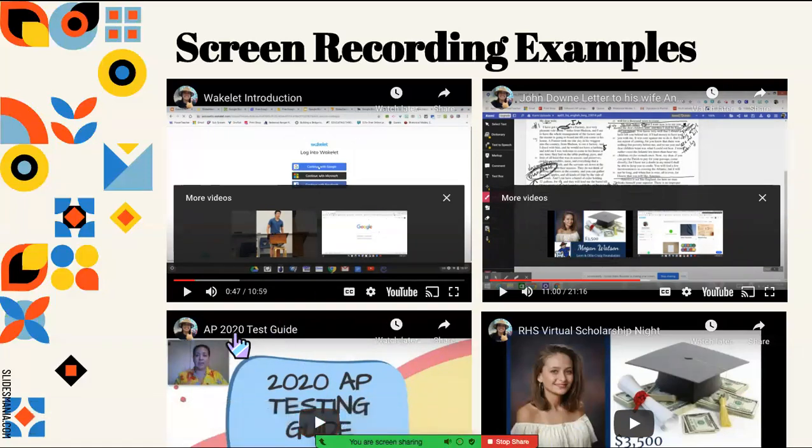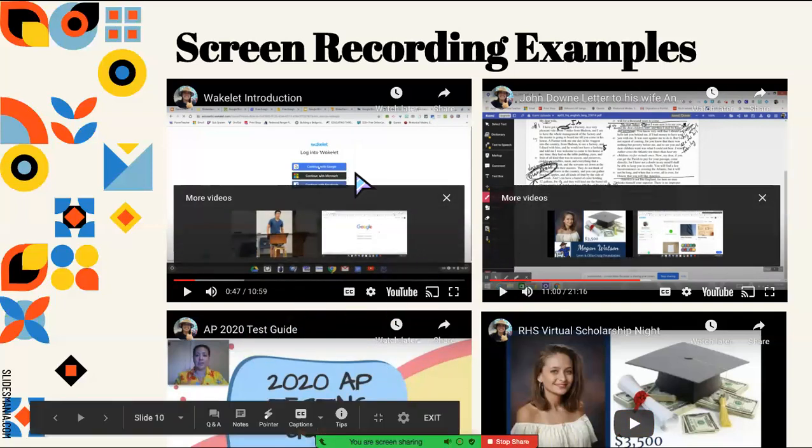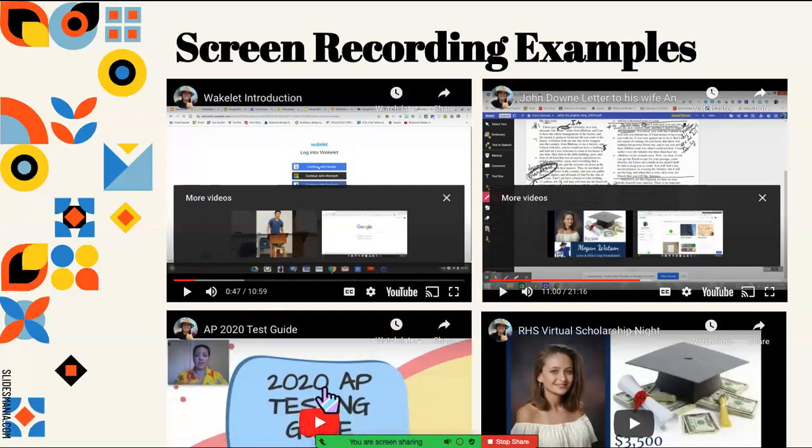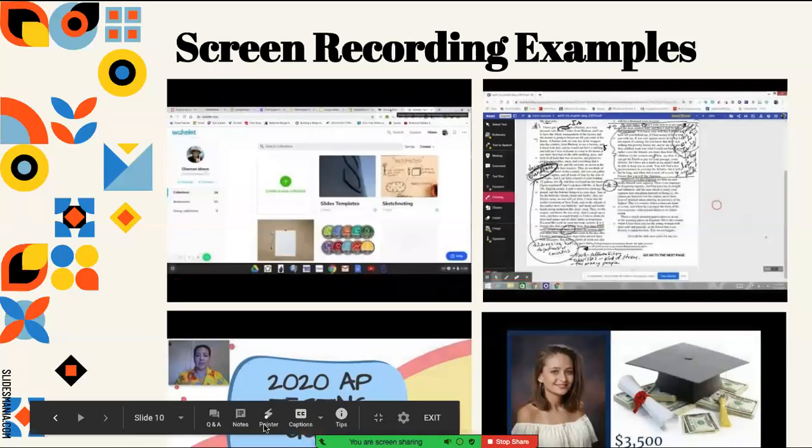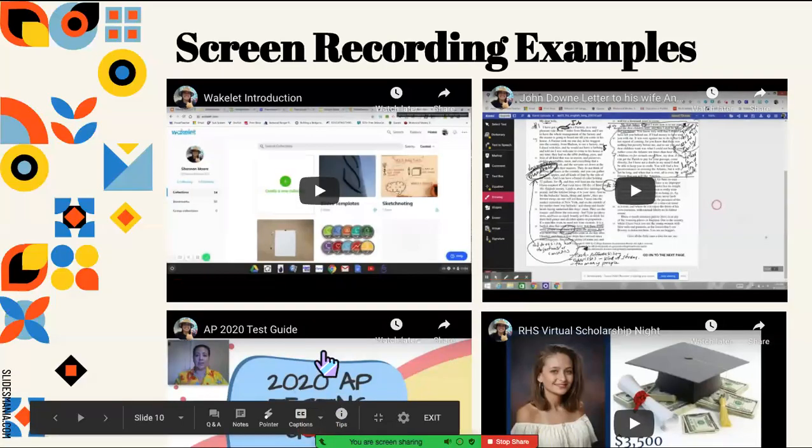These two were made on Screencastify, and this one on Loom. But you could see that I have a picture-in-picture, so it's the same type of thing. Mika, you asked about the present mode. So I can go ahead and push play on that, maybe.